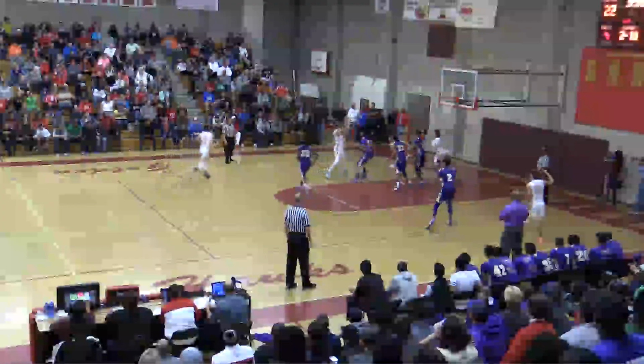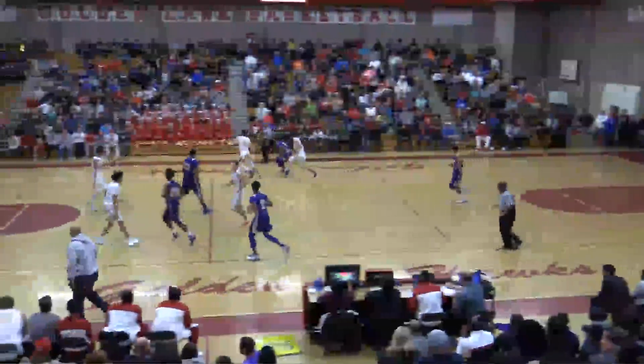Alec Check probing the defense. Passes to Doherty. Doherty thought about it. Now Hill to Check in the corner, no good. Offensive rebound again, Malcolm Johnson. Back to Hill. Hill will fire and hit. A 3 from the corner, and Centennial retakes the lead. How many second chance points for both teams in this game? Johnson had it momentarily, but Ridgeview comes away with it, and then Check blocks Roberts. Ball falls to Martin, and he's fouled.